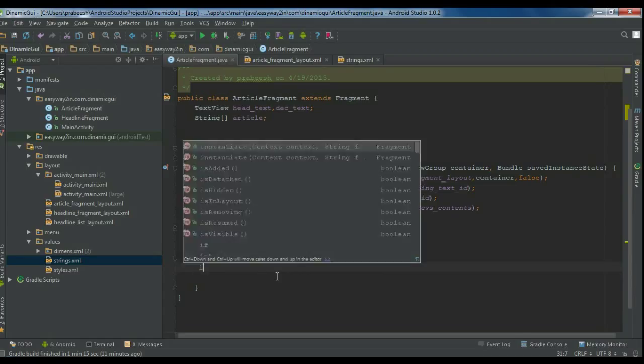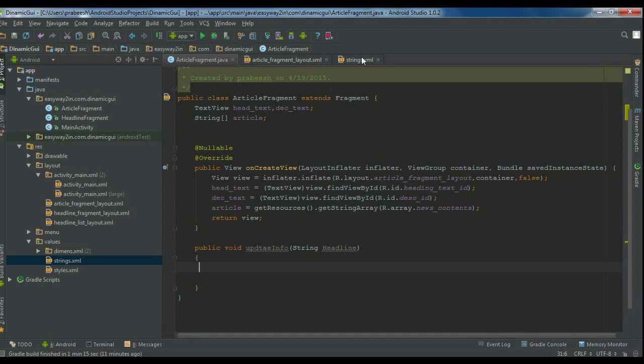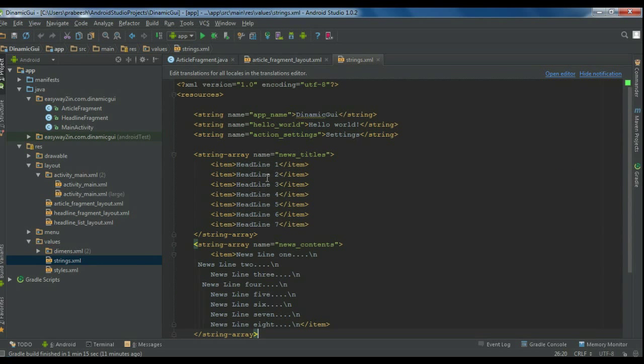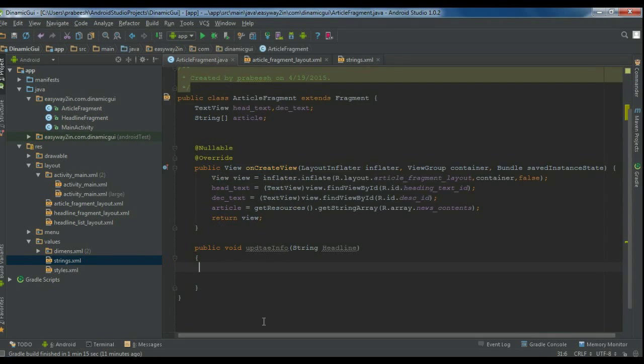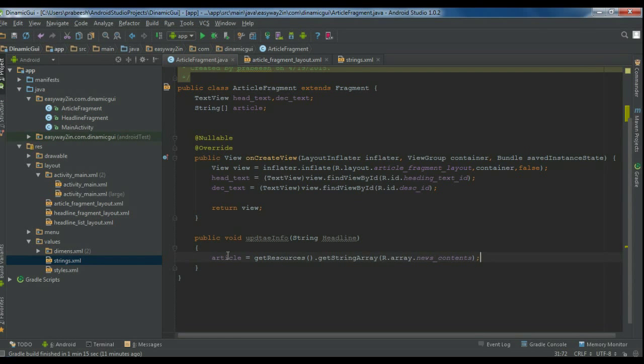So first we have to check which headline is actually selected by the user. Here the headlines are headline 1, headline 2, up to headline 7. Copy this one, headline 1. So now here we have to check the headlines. So I just remove this code segment and paste it here. Okay, so now we have to check each of these headlines.